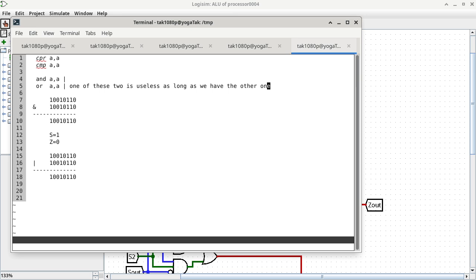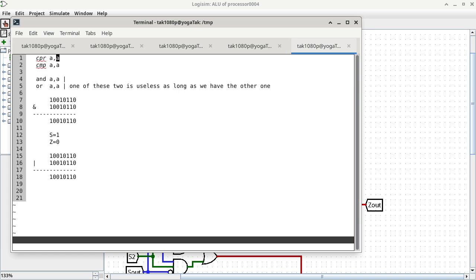So now the question is, which one are we keeping and which one are we going to hijack? Hijacking means we're looking at a certain opcode that would otherwise be doing something senseless like this, and we're going to reuse that opcode to mean something else. That's what the term hijacking means.